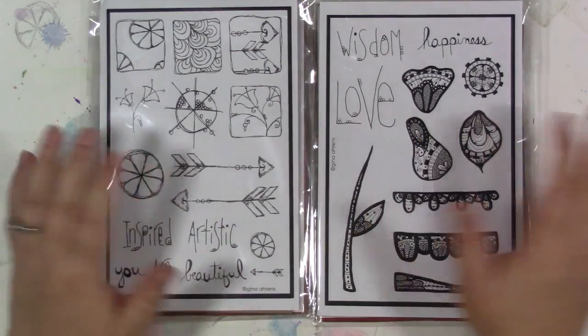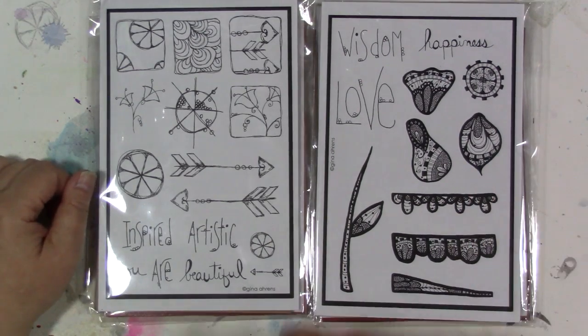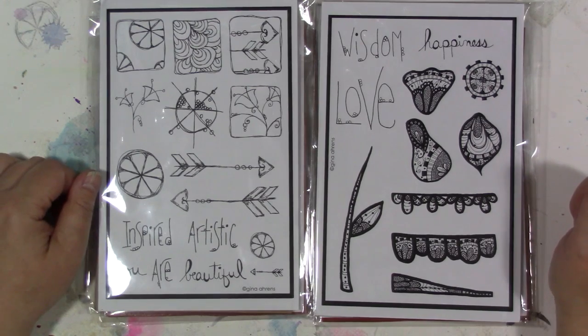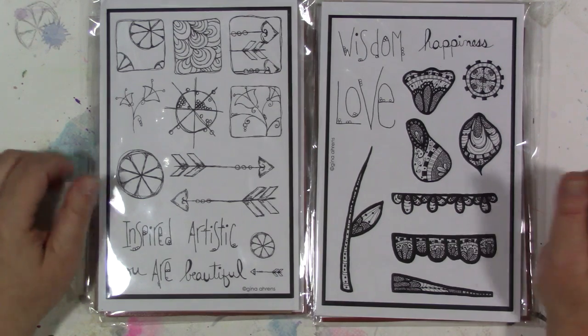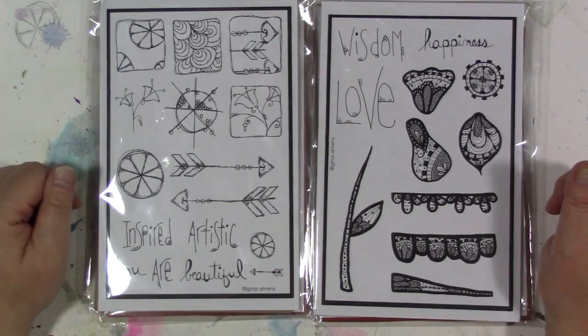Even if the designs, for some reason, run out of stock, it doesn't take very long — about a week or so — for me to get new stock in. And as soon as I get them, that day or the next day, they're out and on their way to you. We will be having monthly challenges every month coming up through the end of 2016 and into 2017, using the stamps and/or other products from my shop.